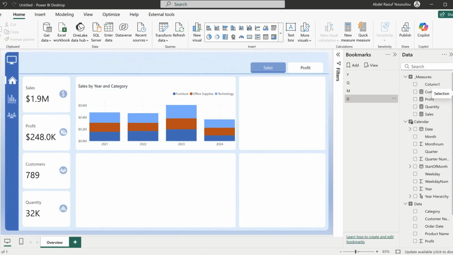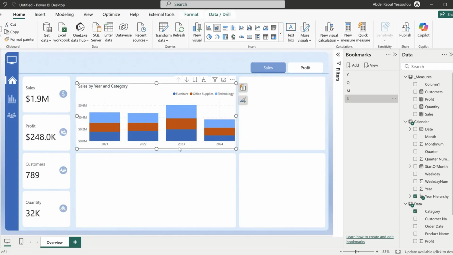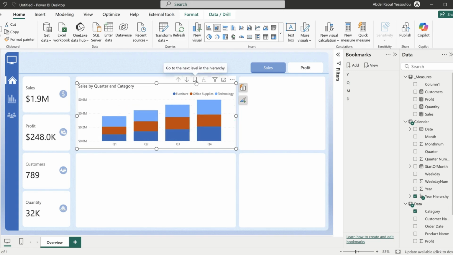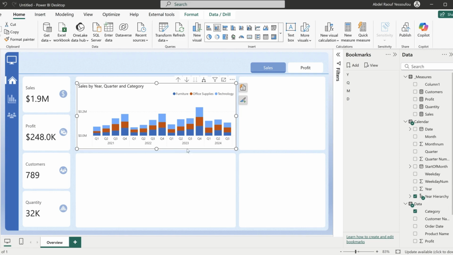Now let's look at what I'm going to do. First of all, let's bring in the selection. Okay, so we may not even need the selection at this stage. I'll select this. Currently it's on year, so I'll right click on Y, select visual, selected visuals. I'll right click again and say update. The next one, I'll click here to make it look this way. You may go ahead and continue this way to have the quarters this way, but I want it the other way. So I'll select this now, go to quarter, selected visuals, then I'll go again, update. Now look at what happens.